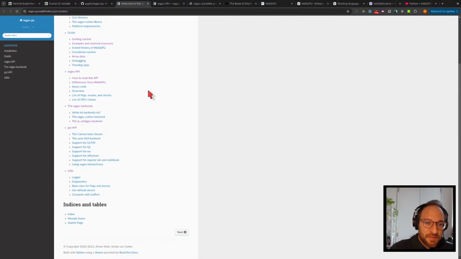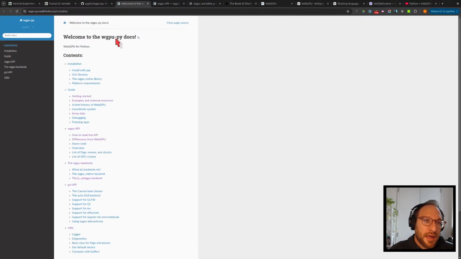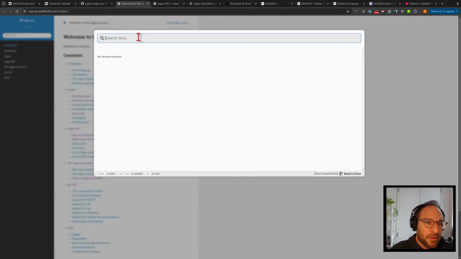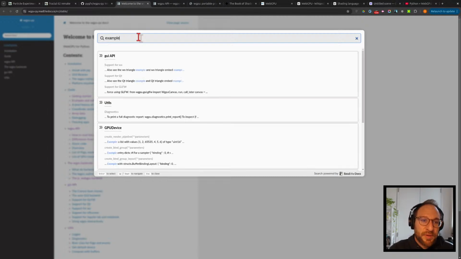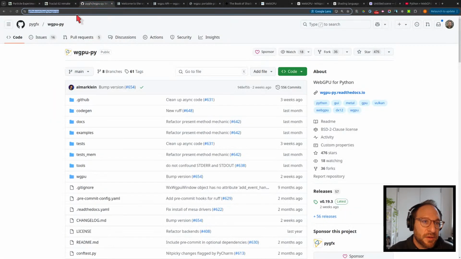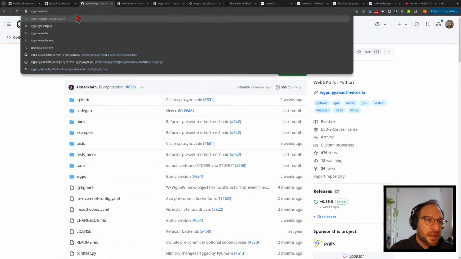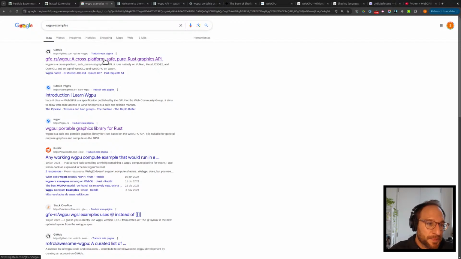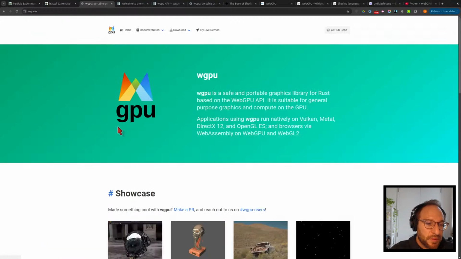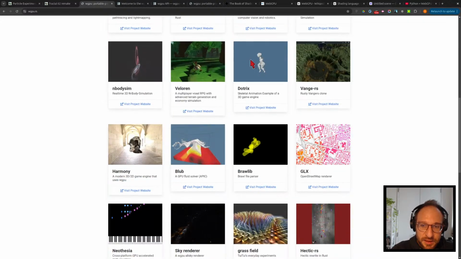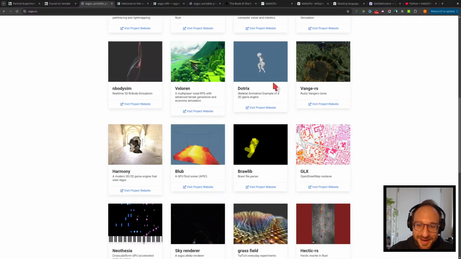We didn't even touch on 3D at all. We only did fragment shaders, where we were trying to draw the individual pixel values and their given colors. In practice, that's all Shadertoy lets you do. But if you look at some of the examples here, you'll see a bunch more 3D kind of things. Let's go to WebGPU. Let's see, WGPU examples. You'll see a lot of crazier stuff going on.